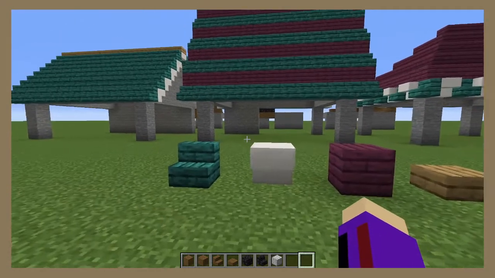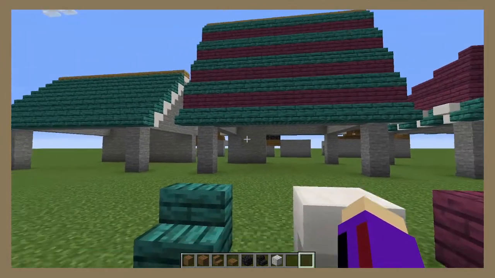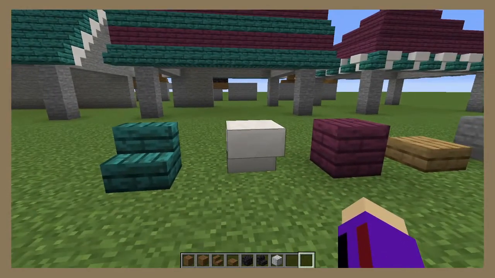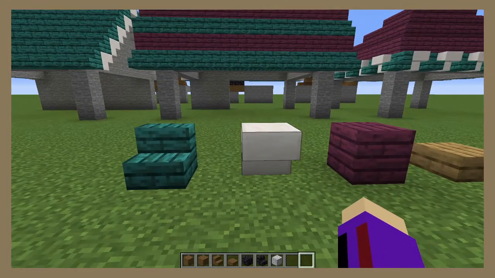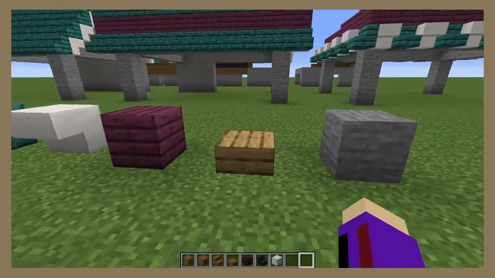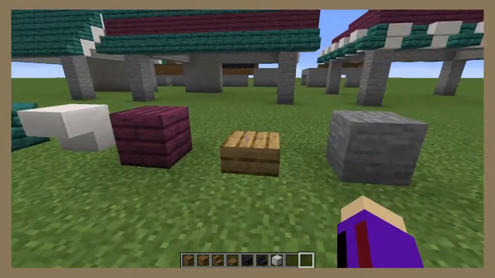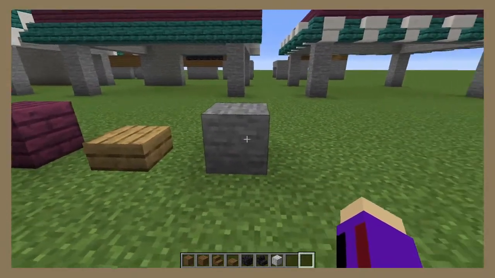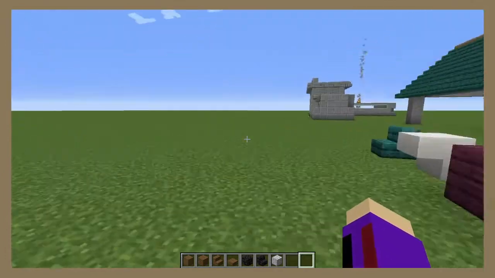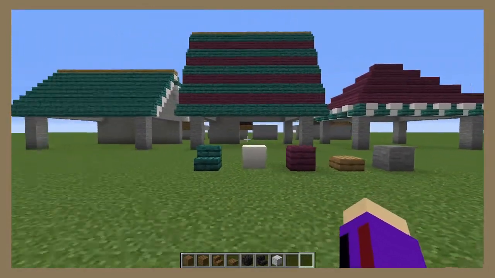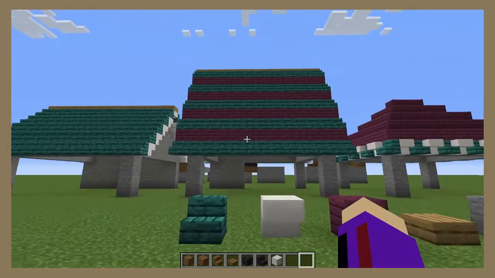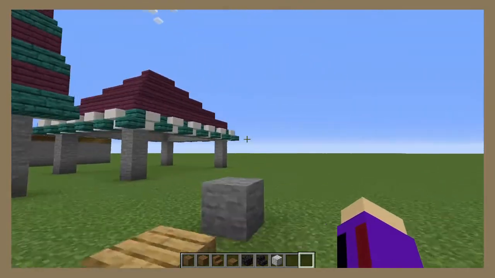As you can see, I've set down some blocks. Green blocks are right side up stairs. White blocks are upside down stairs. Red blocks are solid whole blocks. Oak colored ones are slabs. And these are walls, basically just the frame of the house. So what we're looking at here is the possibility for either residential, sort of a modern build, a Tudor build, and what I call a commercial build.